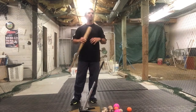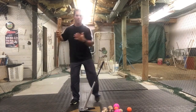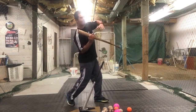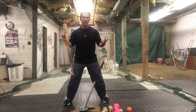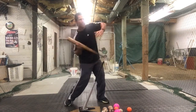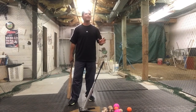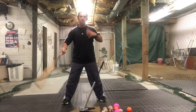So the first thing we're going to do with kids like that is really try to make sure they know how to rotate their body. They know how to rotate with their hips, they know how to tilt here with their shoulders, okay? So once we get them balanced and they can get a good sense of where their center of mass is, and they can rotate and tilt their shoulders a little bit, what we try to do is get that load back in as soon as we can with them, so they can be more athletic and they're not as robotic.